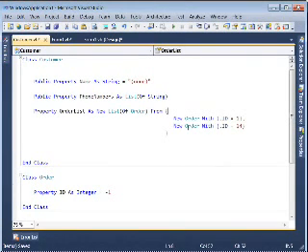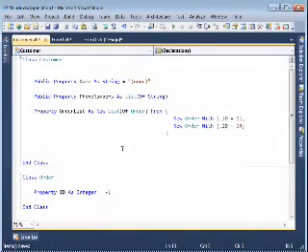In Visual Basic 9.0, we would need to have an underscore here, here, and here. But now due to implicit line continuation, which you'll see in another video, we don't need to do this anymore. So that's an example of how auto-implemented properties really allow you to get a lot more done in fewer lines of code.